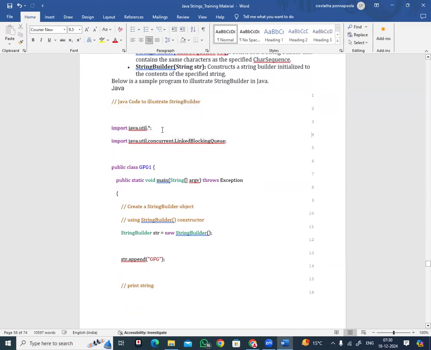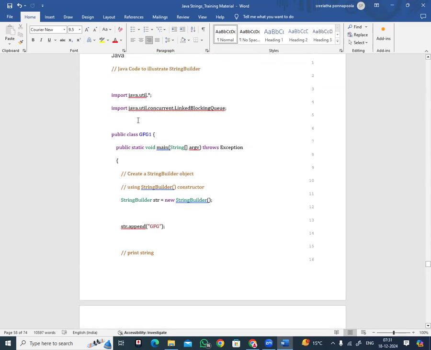Here they are using some utility collections classes and methods, so they are importing the util package. The same way, they are importing from the concurrent package the ConcurrentLinkedBlockingQueue class. So in Java, these are all available packages, and we can import the required packages in any program.